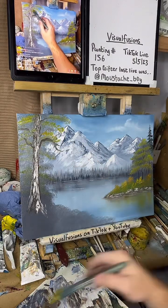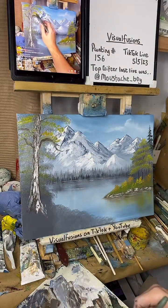It's interesting using different brushes for this. This is quite a little sort of stiff brush, so you get different sort of leaves.